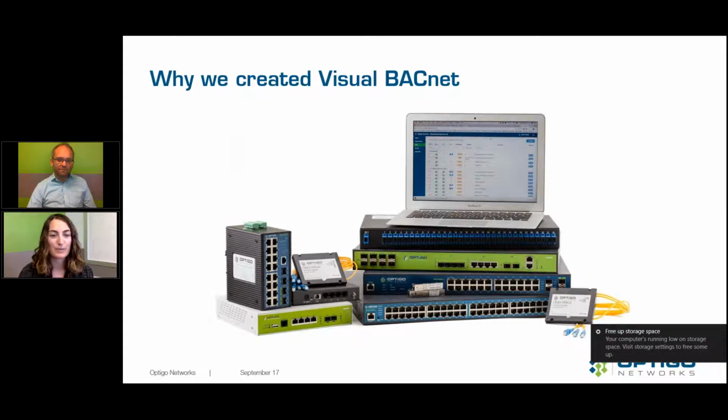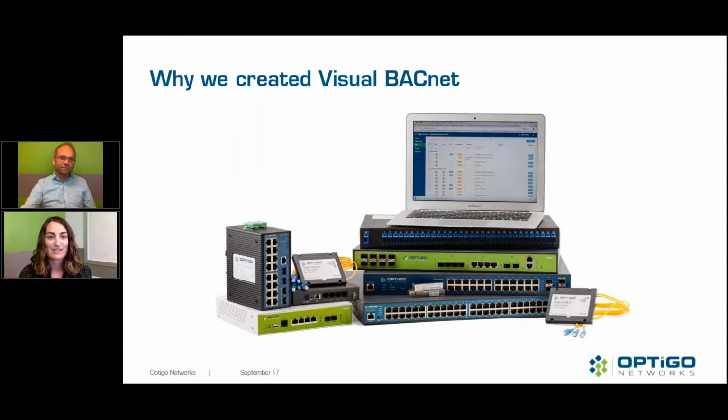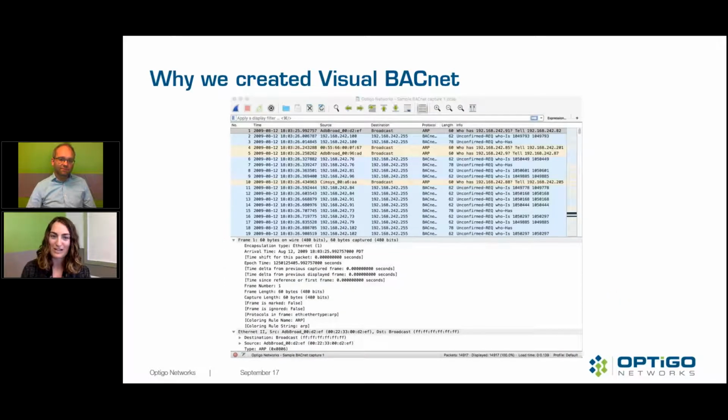So we've been deploying this all over the world for quite a few years now, and through that deployment, Darren and a few of the other people here at Optigo kept seeing people clicking through Wireshark. For those of you who are familiar with Wireshark, it's not the most fun and user-friendly tool in the world. It can be very confusing, and as I understand it, Darren and Ping and a few of the other people that are in charge of product development here basically sat there going, wait, what? You go line by line through Wireshark? That's how you troubleshoot your systems?